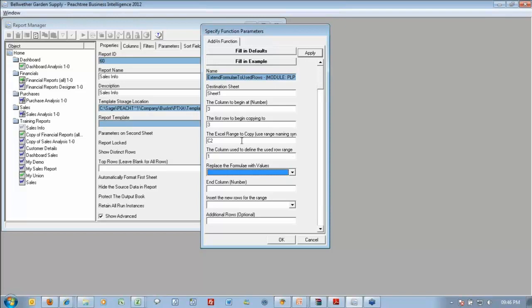The last question you really need to fill out, and you should always put no here: do you wish to replace that formula with values? It's the equivalent of paste special values over the top of a formula. Don't do it for 2 reasons. 1, it's going to slow your report down, especially when you're dealing with 10,000 rows and you might have your own 5 or 6 extra columns coming in. It's going to slow the report down.